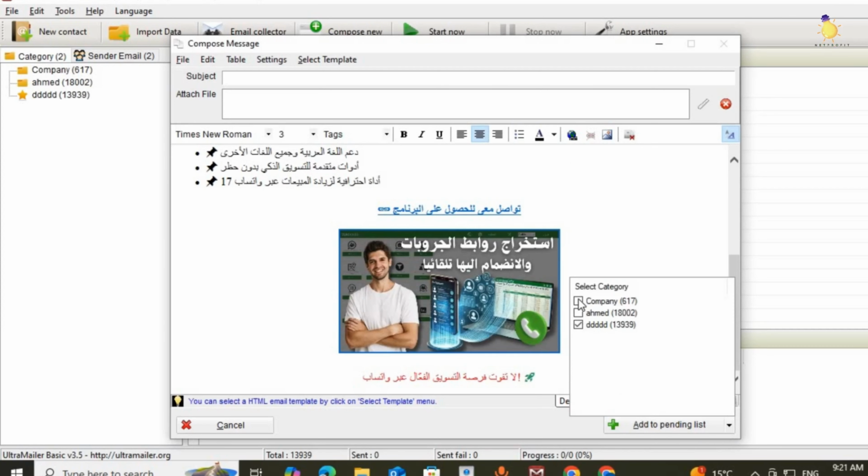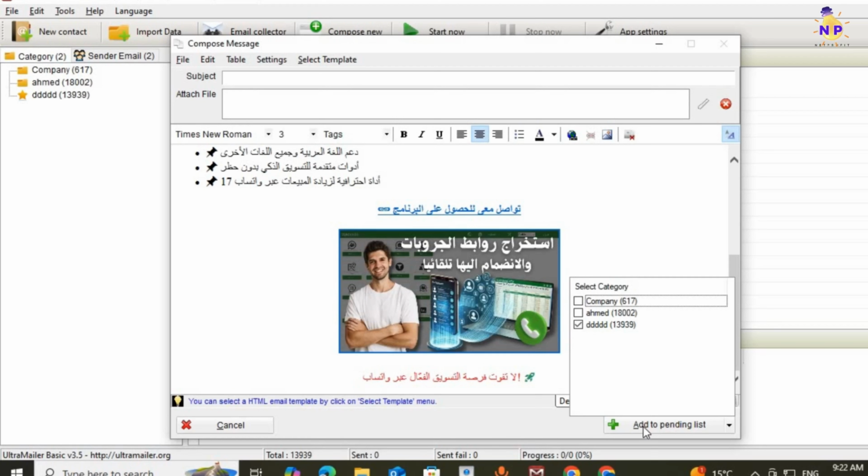We click on this arrow in order to choose the mailing list to which this template will be sent. For example, here it shows you all of your mailing lists, so you can choose one mailing list, or you can select them all as you see, and it will be sent to them. In short, from here you can link your template to the specific mailing list to which you want to send the message. We have chosen the last email list.